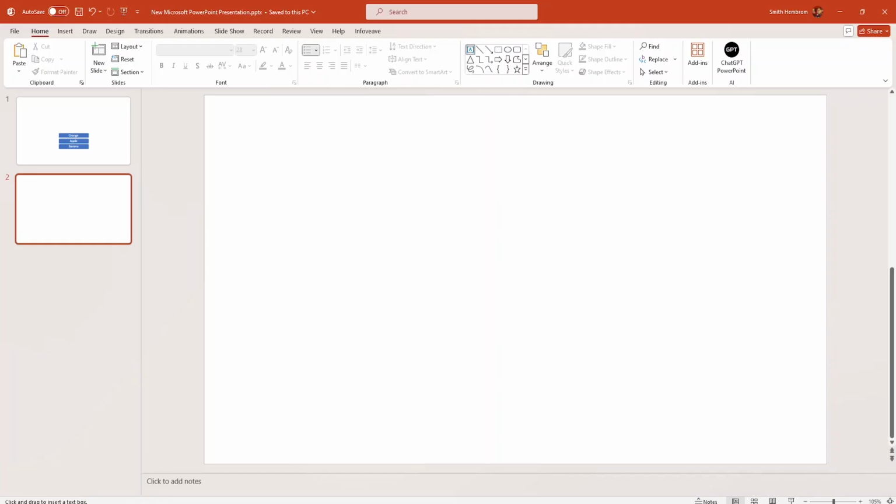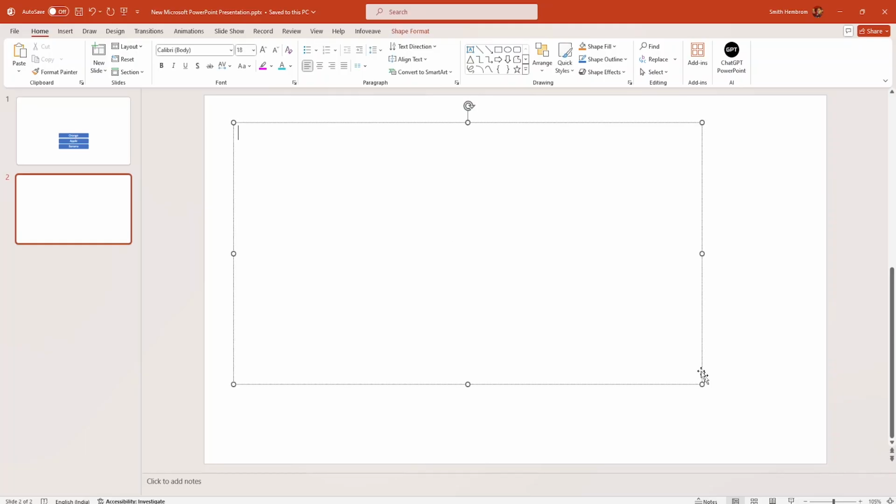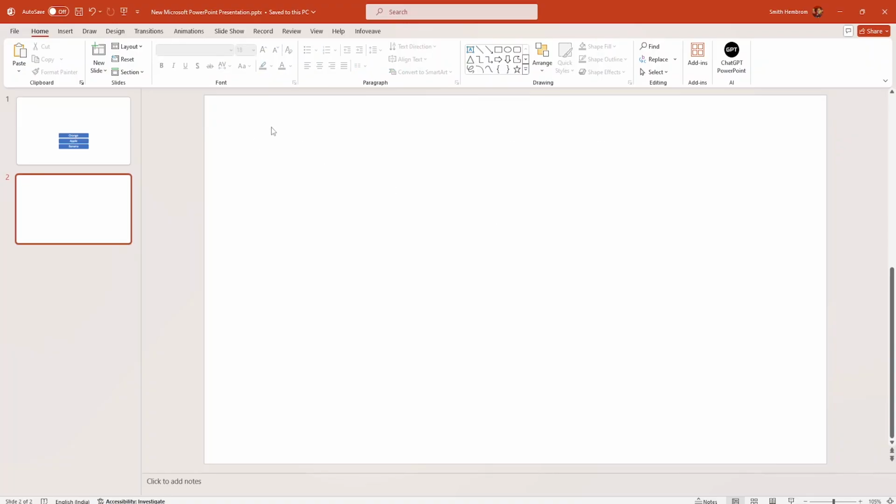Right after you click on this text box, your cursor will turn into something like this. Then you can make your own text box by clicking with your left mouse key, and when you see the pointer, just drag it, and there you go, you have your text box and you'll be able to type your text inside. And if you just remove it, it has been removed.